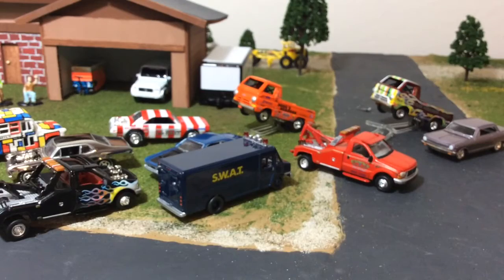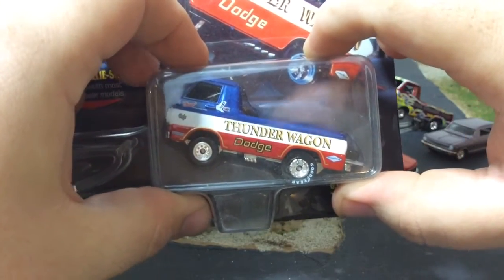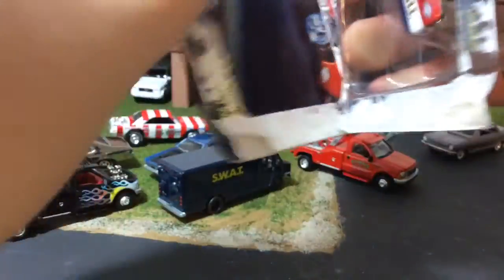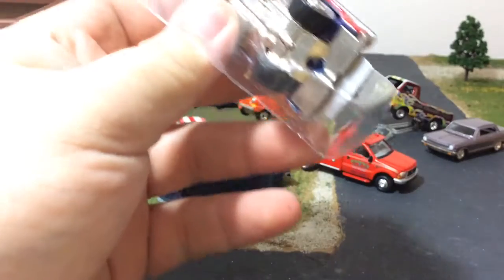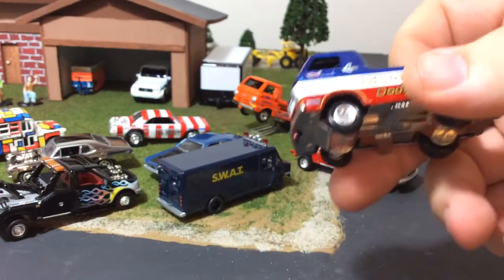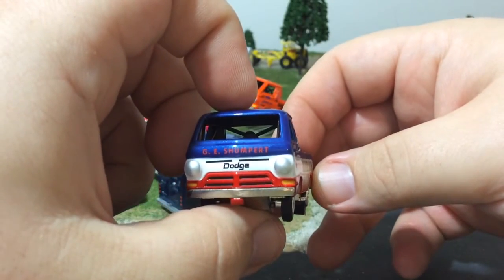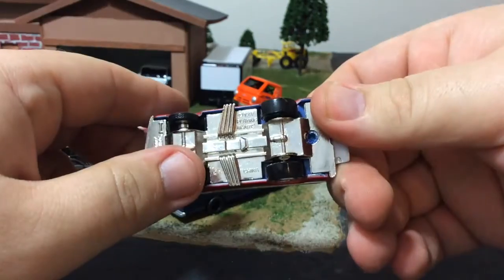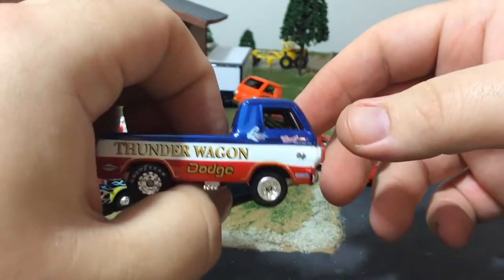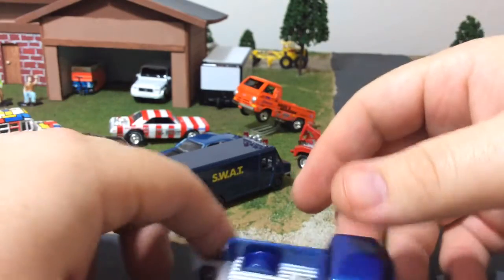Got two more. This one is the Dodge Thunder Wagon — one of the things I really love about this is that it's in the Mopar colors, that red, white, and blue. Kind of like that new blue color Dodge truck, the Direct Connection truck from the Greenlight. GE Shumpert — this is just awesome. Can't believe I found all these in one haul; I was thinking I was gonna have to get them one at a time.